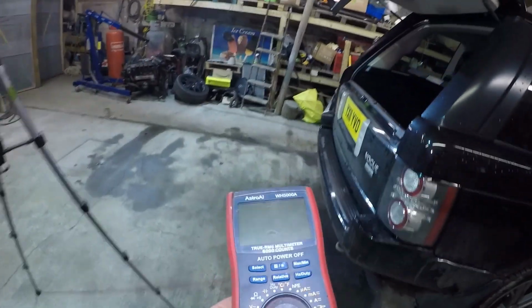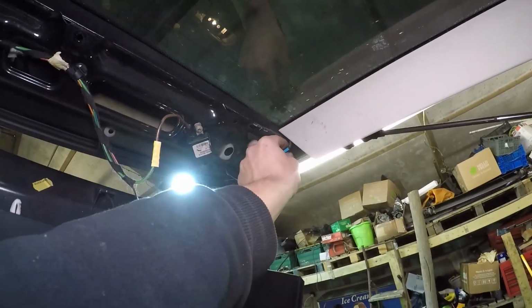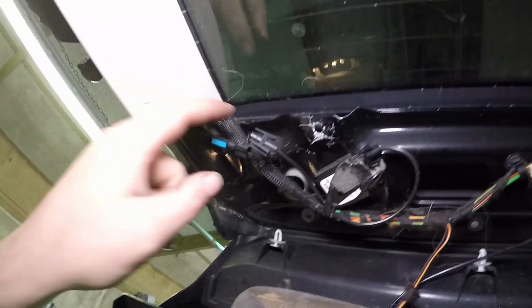We can put it onto ohms. Let's just get the workbench going here a minute. So we can put it onto ohms. And what we're going to do is probe between that connection there, the heated window, and this connection, and we'll see what continuity we've got at the moment.